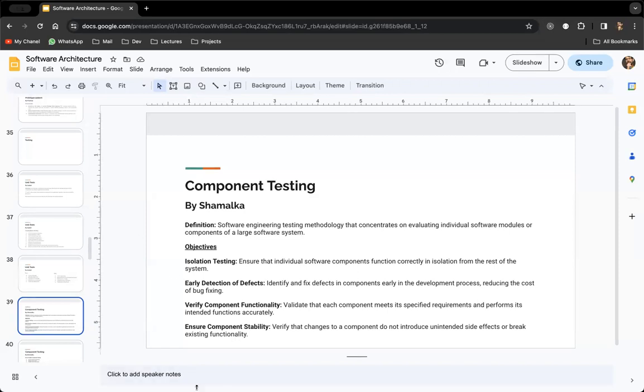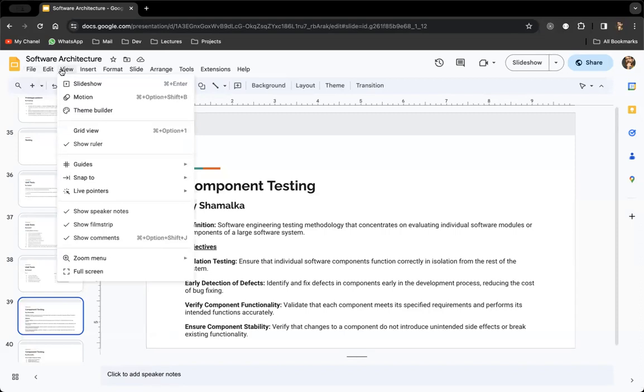For example, you guys can see, let's take the Google Slides in here. Okay, so in Google Slides, you guys will see a menu bar on top, something like this. It says File, Edit, View, that kind of thing.